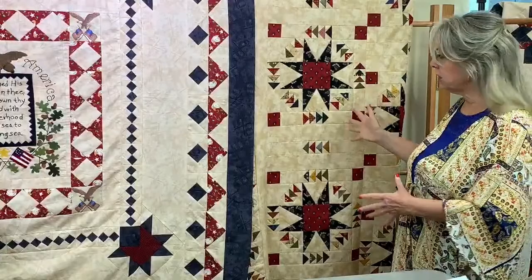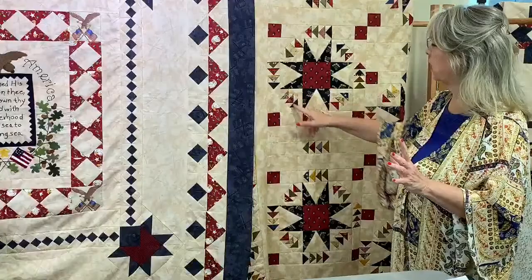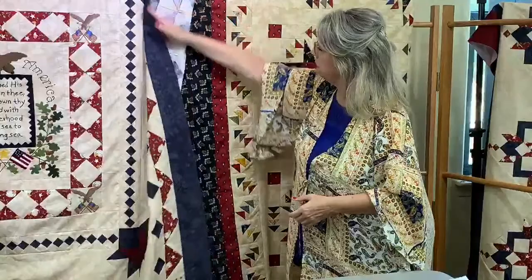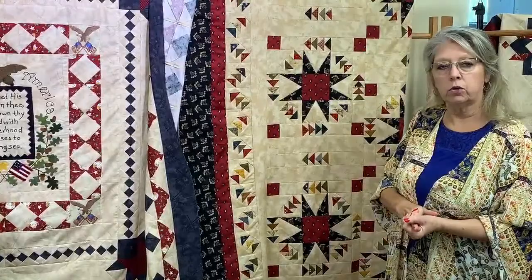Right. I can't do that. Oh, no. Too many triangles, too many flying geese. Those flying geese are not even in the center. And it would just be like a nightmare. But with the square and the square system, it's really very easy to do. And look at this really cute little border here that we did with that hen house unit. Cute.